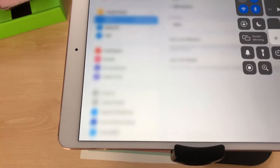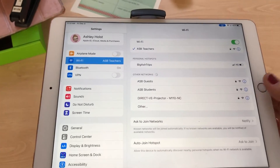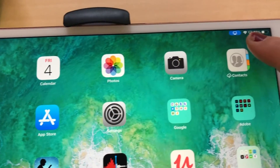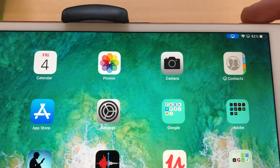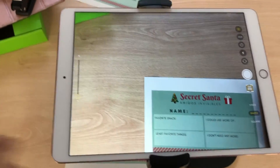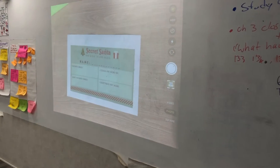Now it is going to be projecting. I can go away from the screen and go to just the home button to be on my apps. I know it's projecting because there is a little blue button highlighted at the top. Now as soon as I open my camera it's going to be looking at what is underneath the camera, and that is going to be projected onto the screen as well.